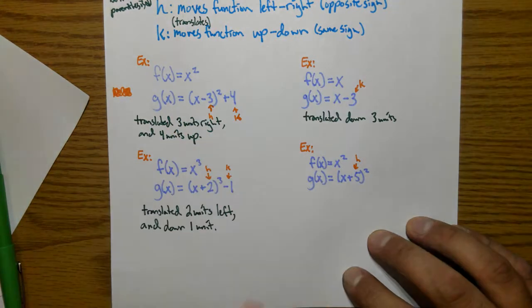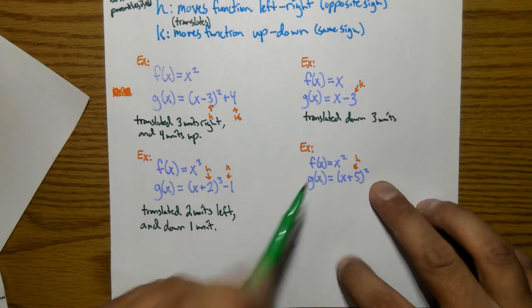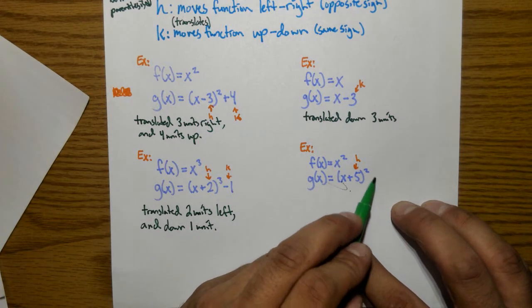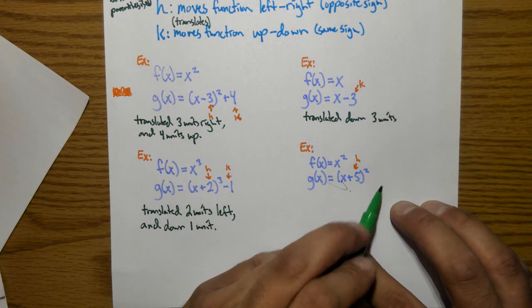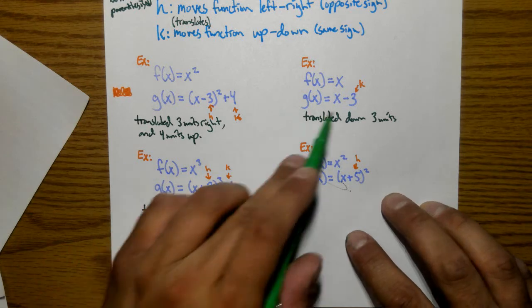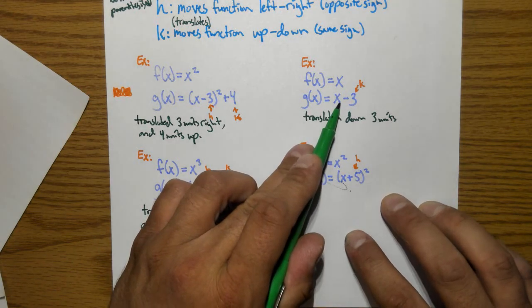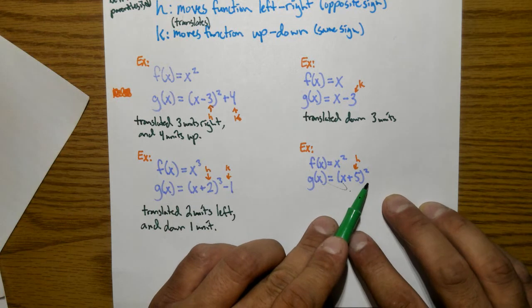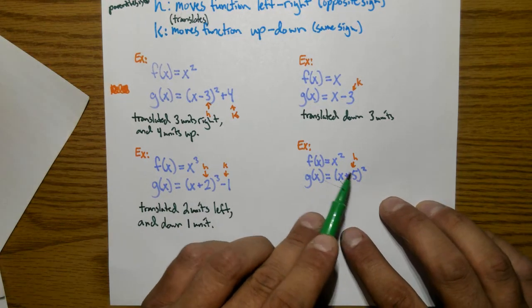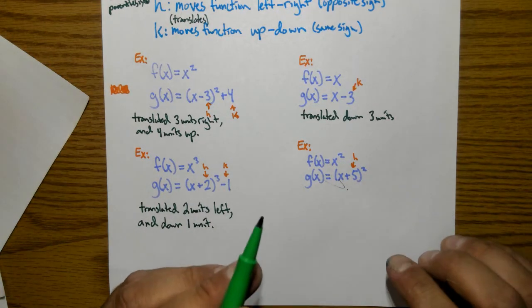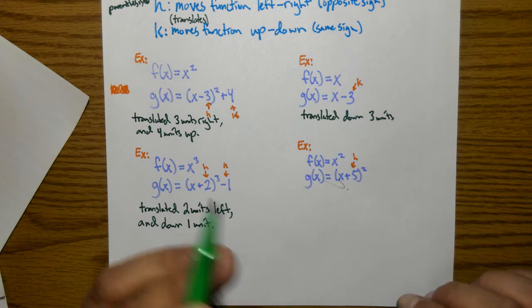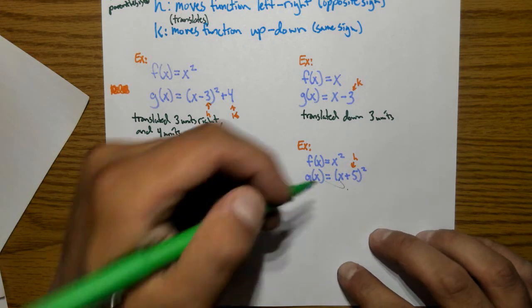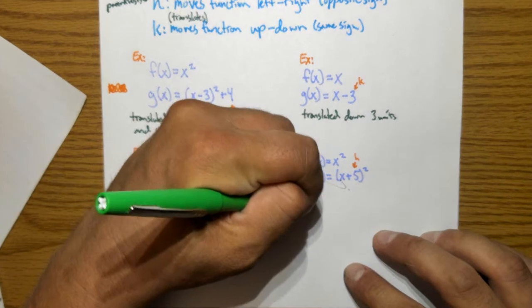So this is my h. Now, I don't see a plus or minus anything outside of the parentheses, so in this case, k is 0. Just like how up here there's nothing in parentheses, which meant h was 0, nothing outside of parentheses means that k is 0. So, and we don't need to mention if it's moved up or down at all, because it's not.